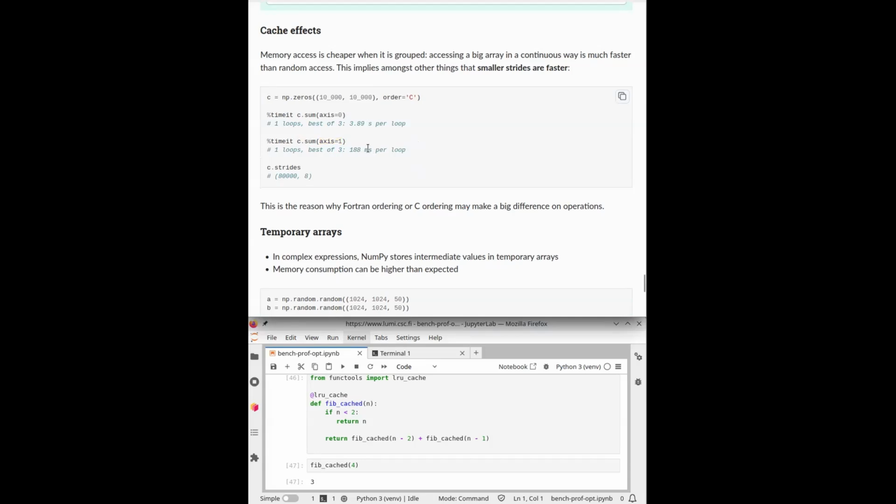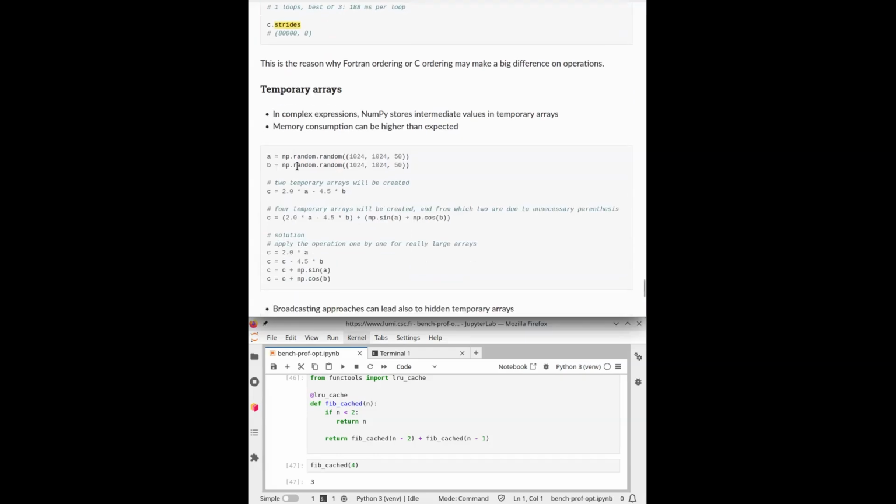That will be faster than computing along the column or the row. That's because, given a row, it's easier to jump through the elements rather than jumping through columns.